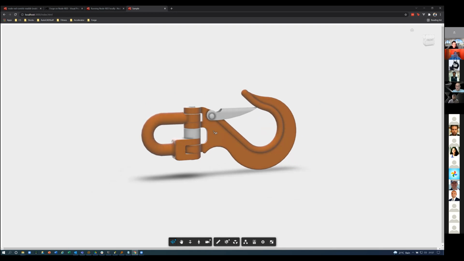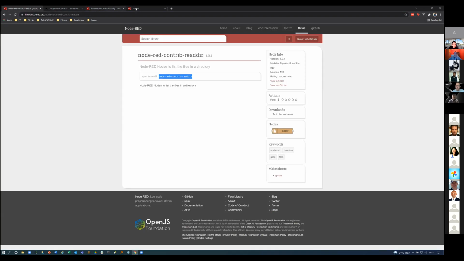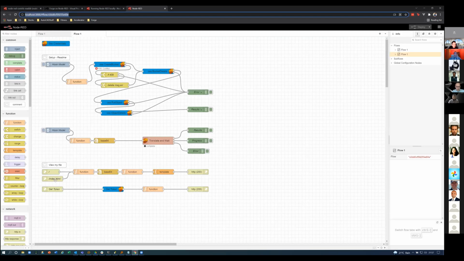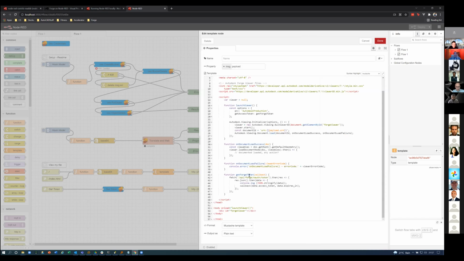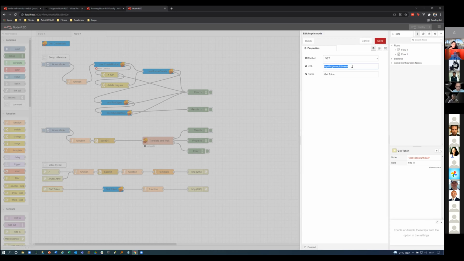So this viewer page here, where is it getting the token from the Node-RED application? Ah, okay, I'll show that. Let's go back. We can see it. This is a GET request. We have a template where we are building a viewer HTML. We have something called force token, and this asks for a token endpoint, and that token endpoint we have written in the node here, force JPO over token.